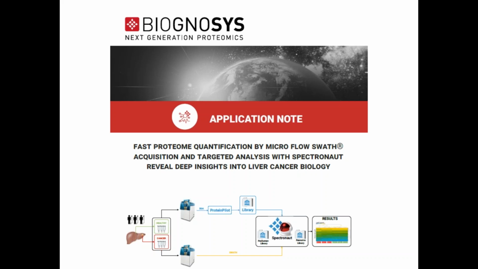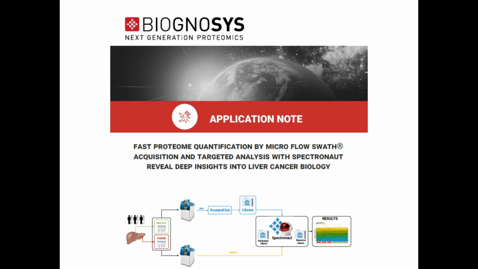The next question is about the DDA library. In this library, we did not do any fractionation, but we simply measured the 6 different samples in shotgun mode. Of course, by applying fractionation such as HRP, you can significantly increase the size of your spectral library, and thus also increase the number of peptides and proteins that you can identify. In-house, we generally advise people to use anything between 6 to 12 fractions of the condition pools.